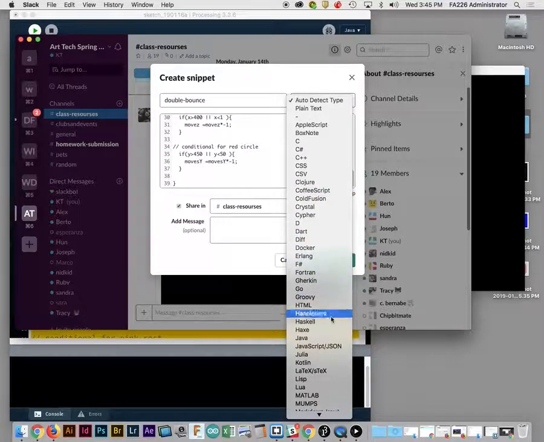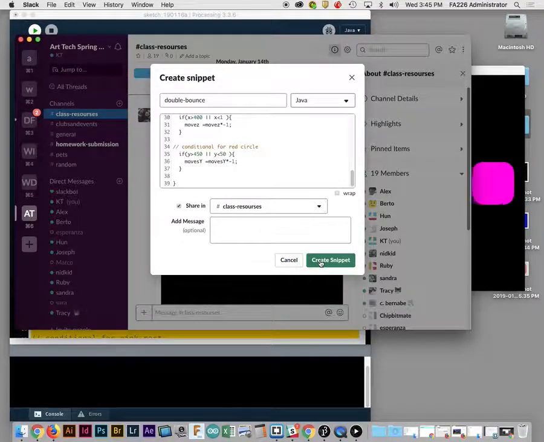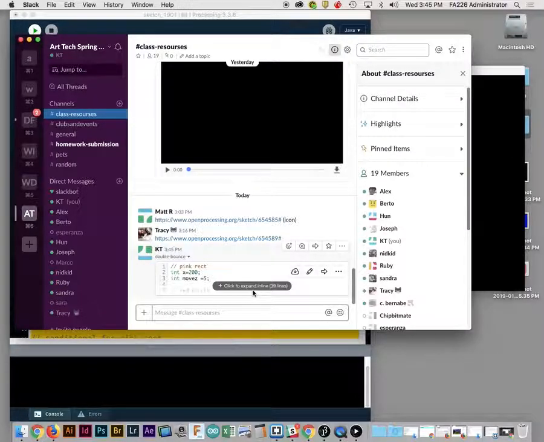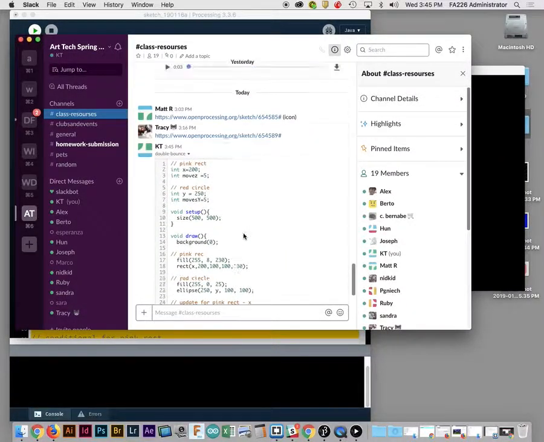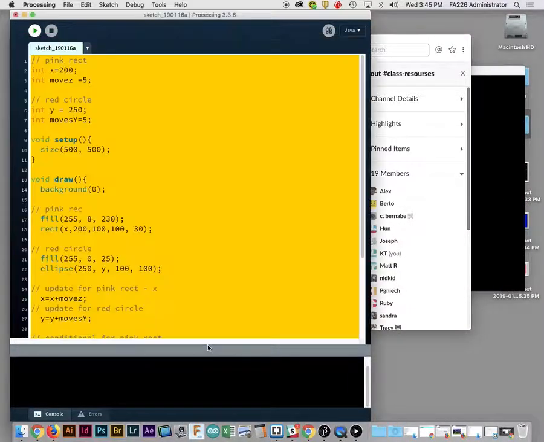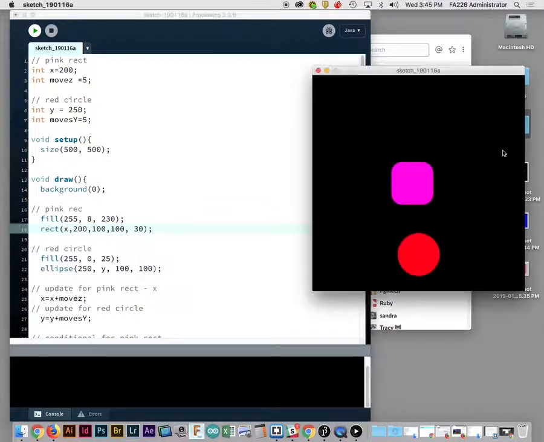Auto detect type, I want Java. Boom. Okay, so now you can open this up and view it on your screen, or you can download it and open it right in Processing. Okay, so I'll give you all a little time to clean that up.